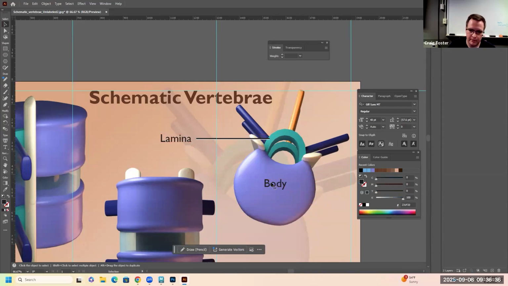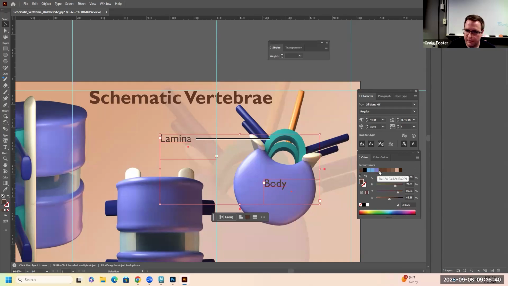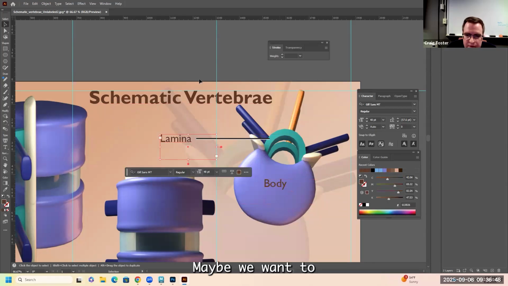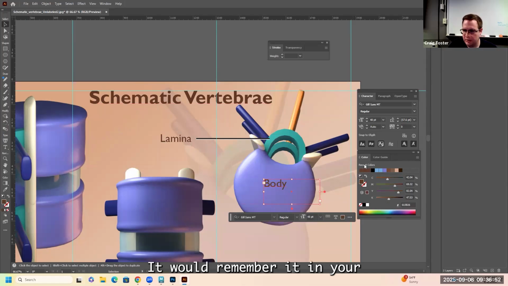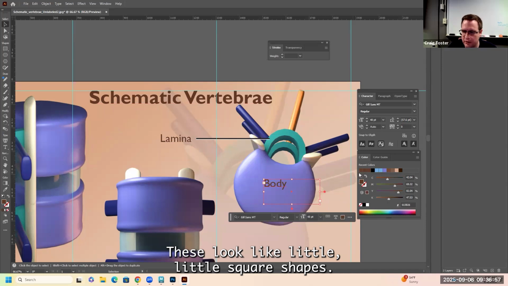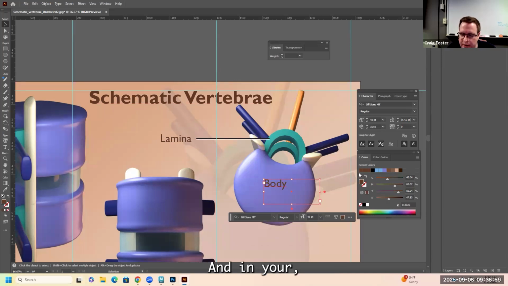Or maybe we want it to still be that brown hue that we selected earlier. It would remember it in your color palette here in your swatches. These look like little square shapes in your color palette here.